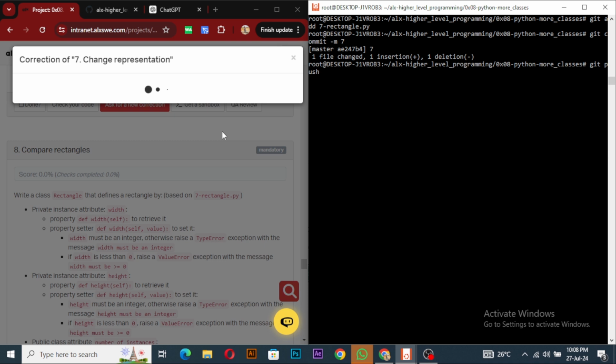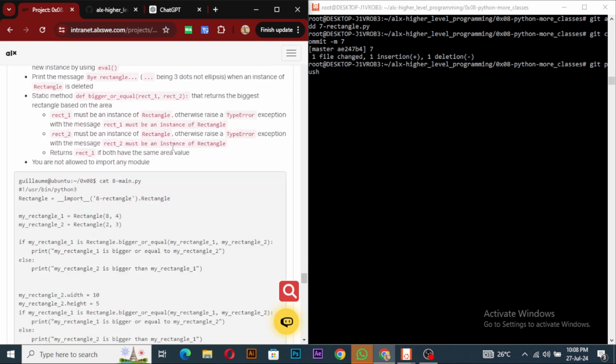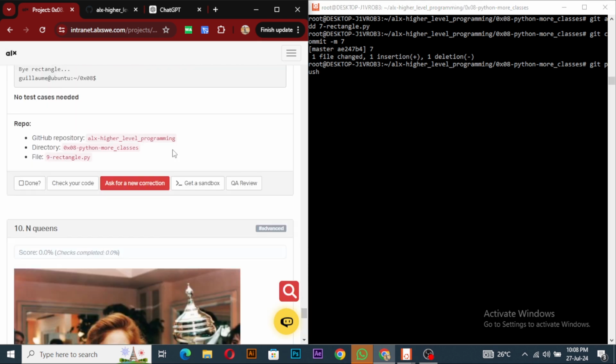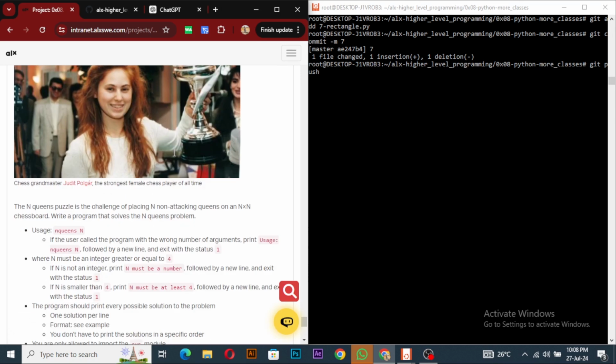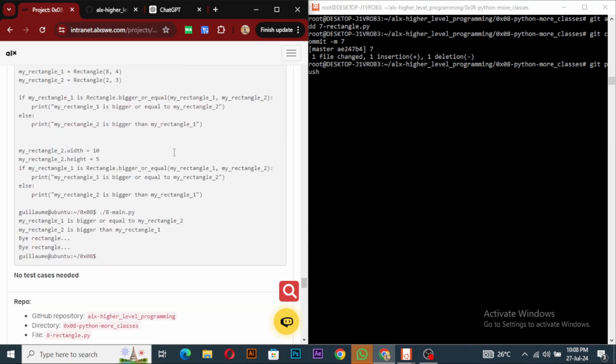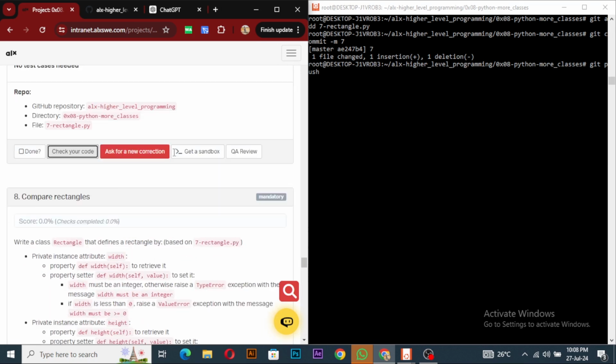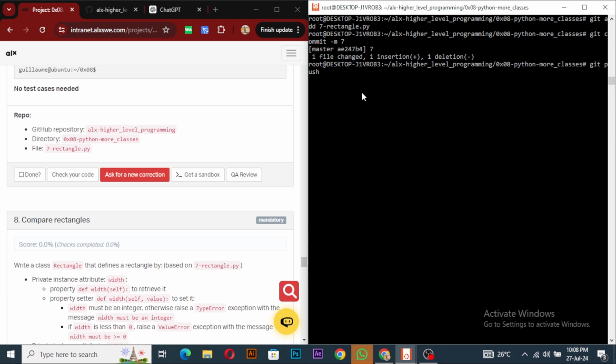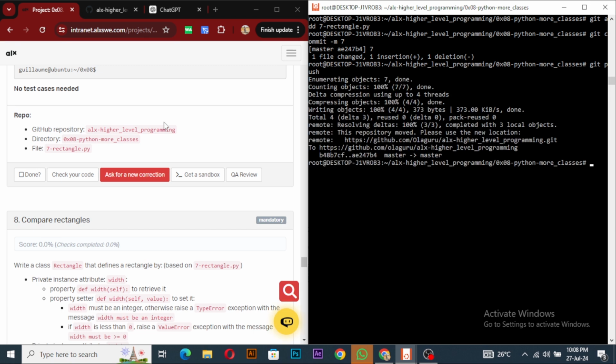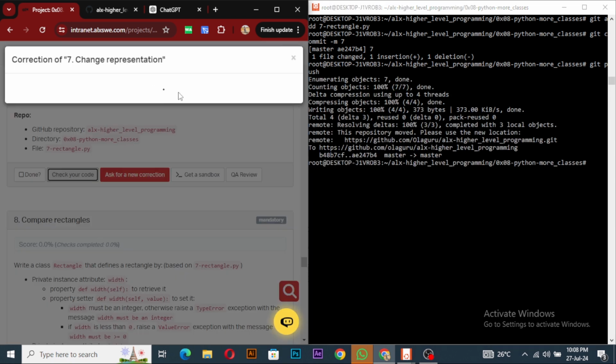It hasn't pushed yet, so it's not going to work yet. So we have 8, 9, and 10, I guess. So we have 3 left, and we're done with this. So this one hasn't pushed. I think my network is messing with it.